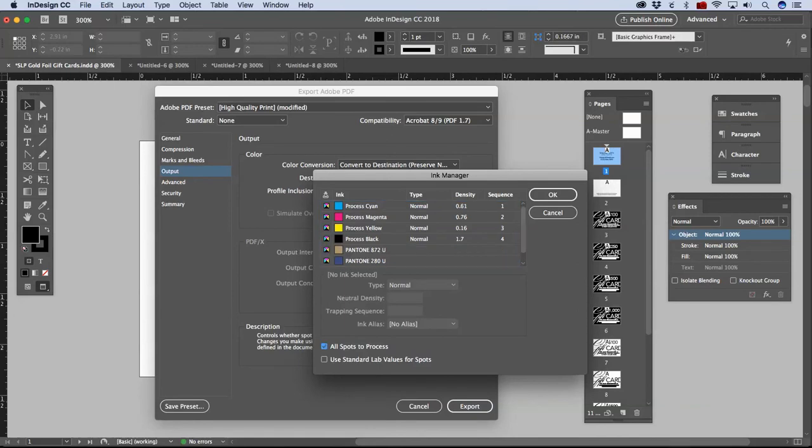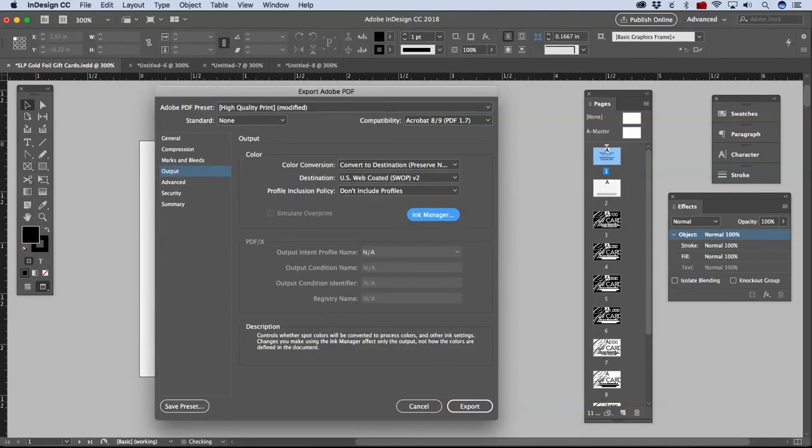This is because I use the Pantone 872 as my ink selection for my branding, so my damask is going to be in that 872. By converting it to all process, it's now telling InDesign to export it as CMYK rather than as my Pantone color, because I don't want it to print in metallic and I don't want it to confuse Moo. So I'm making sure that all of my Pantone colors are now processed, 4-color process. And I'm going to click OK.